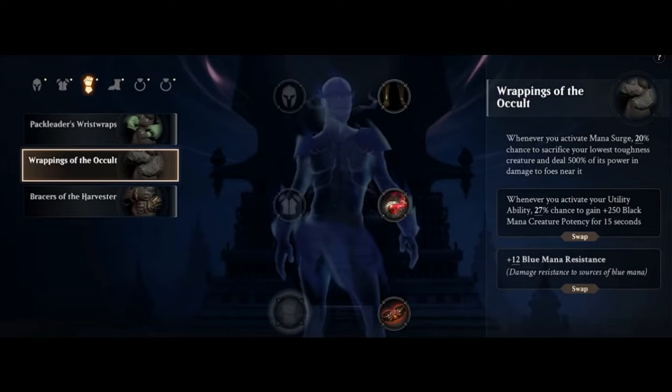Why? Because it creates a really weak creature that would probably have your lowest toughness, but it has a really big power, just base power, so that when you do sacrifice it, it's going to do a huge amount of damage.